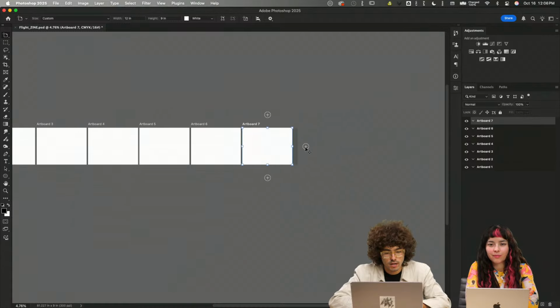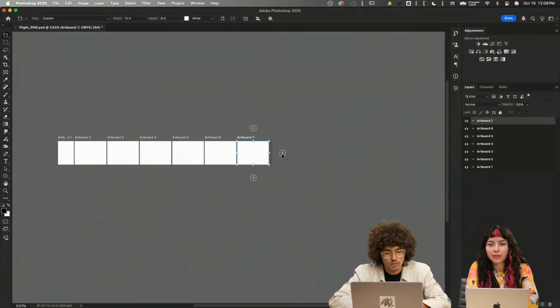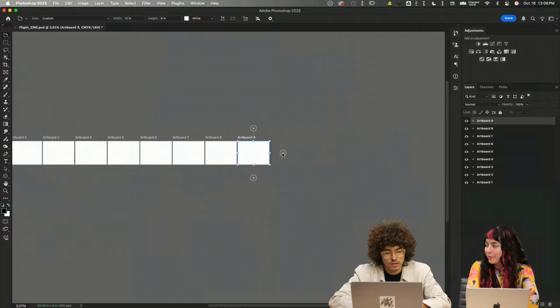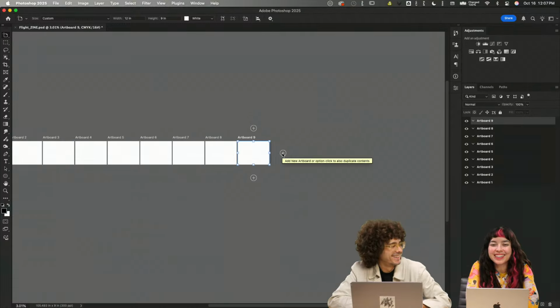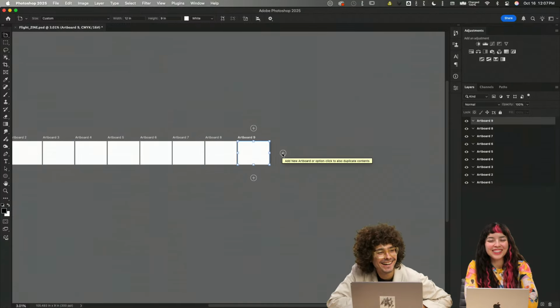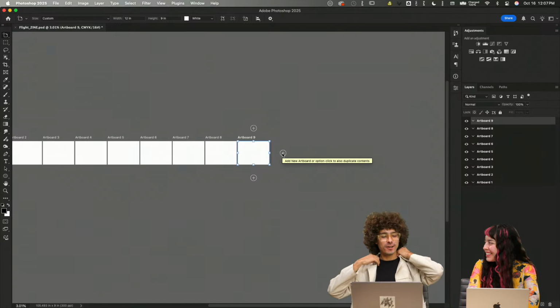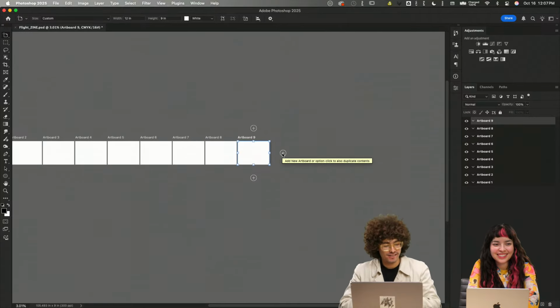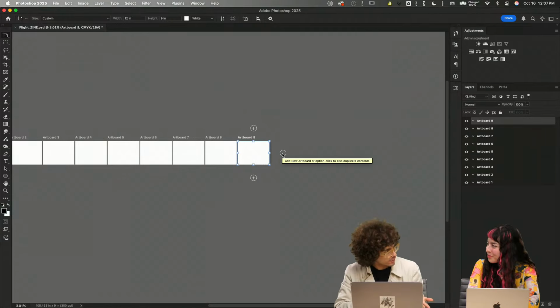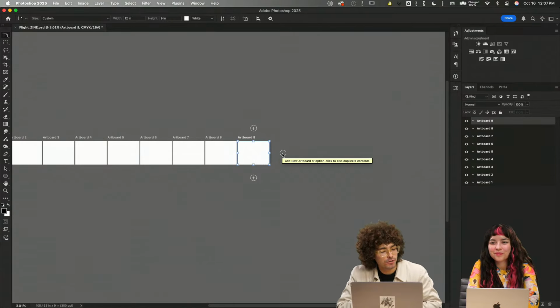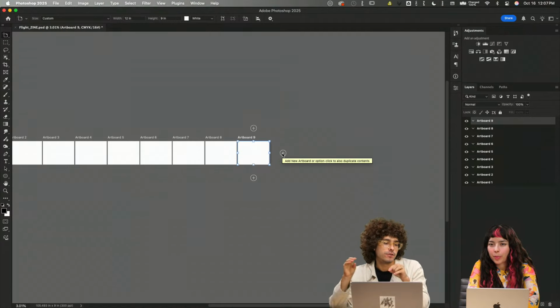I don't think I've ever done artboards in Photoshop. It's definitely not a normal thing. But something we were talking about earlier is that you are able to do very similar things within different Adobe programs.